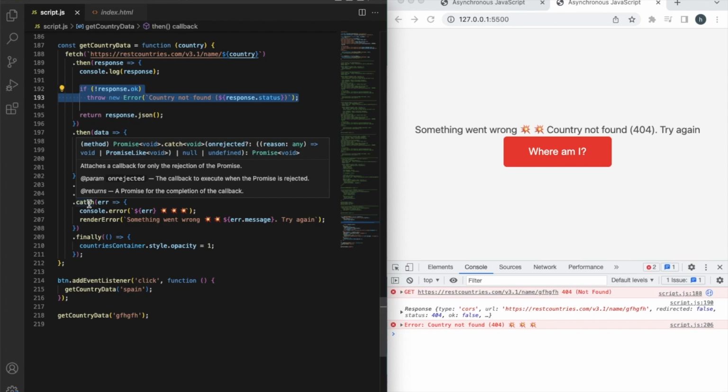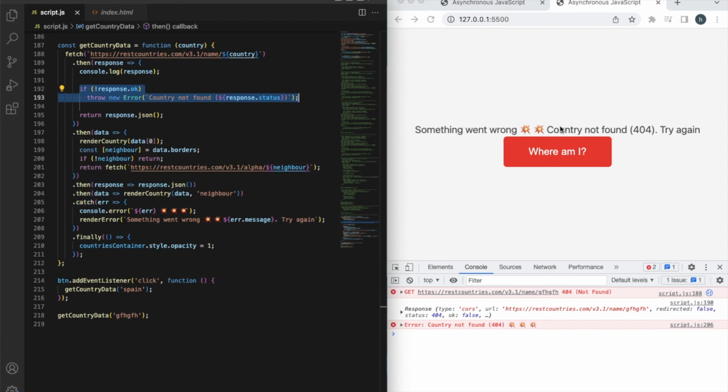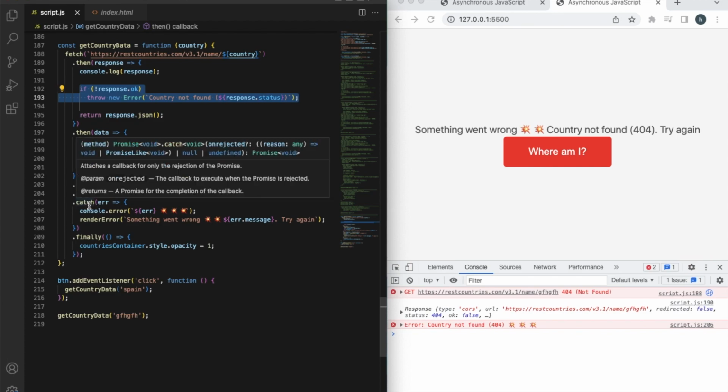First, handling this error is the only way in which we can actually display an error message like this on the screen for the user. But even more important, it's just a really bad practice to leave these rejected promises hanging around without handling them. So all we use is the catch. If necessary, you can also use finally.